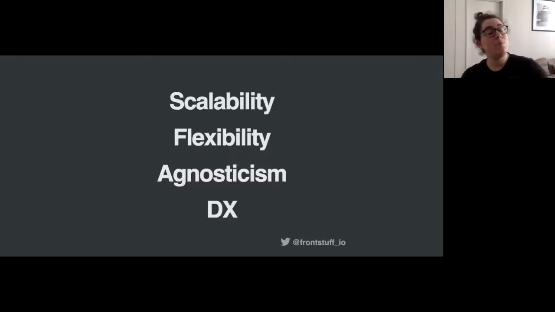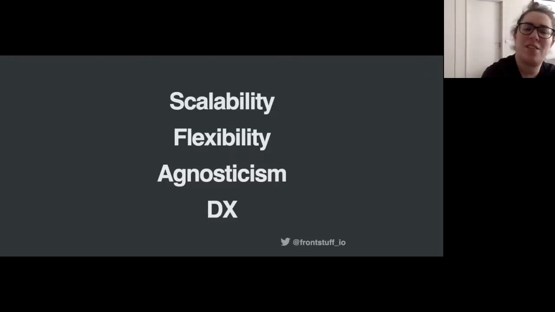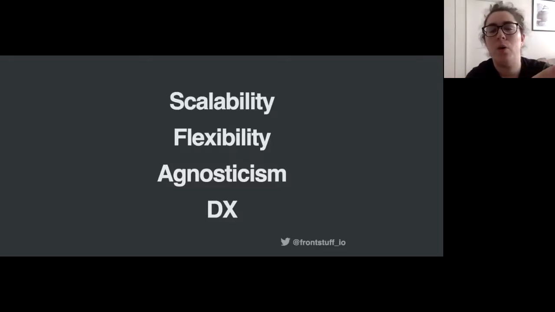Agnosticism, so that comes hand in hand with flexibility. So think about the Internationalization API or the rates for the convert method coming from a REST API. Those are really opinionated choices. And it goes even further than opinions. It's like you're making a choice of, we're going to use that very specific thing. And it makes the library not agnostic at all.